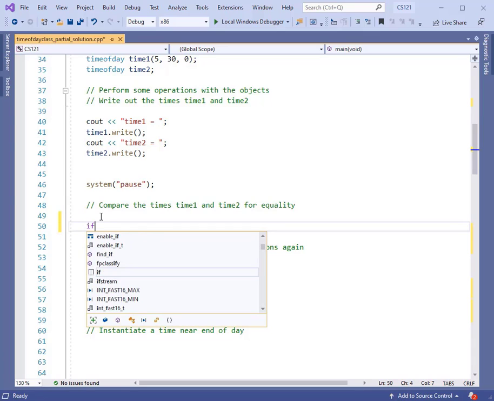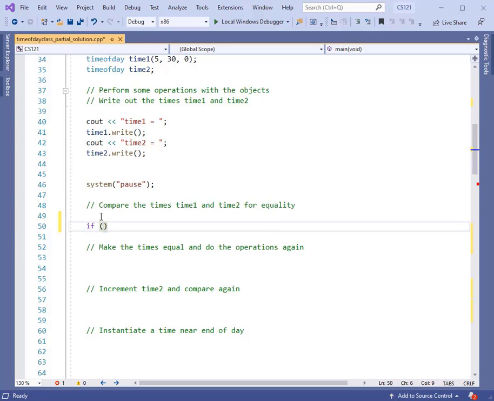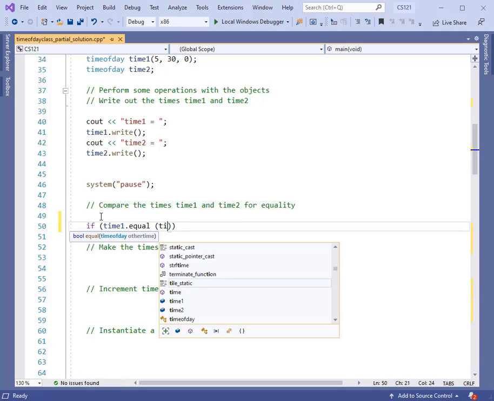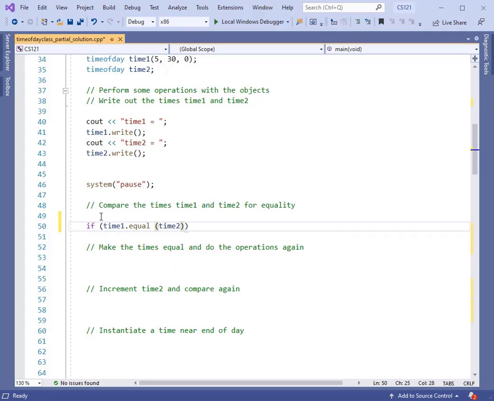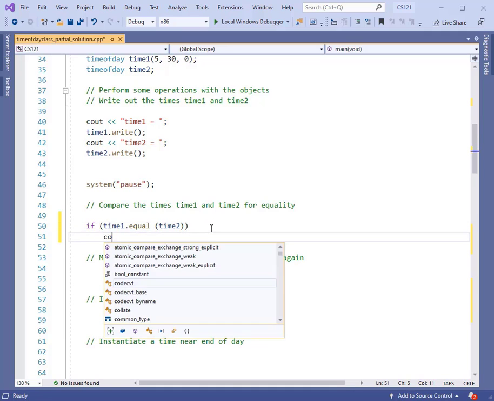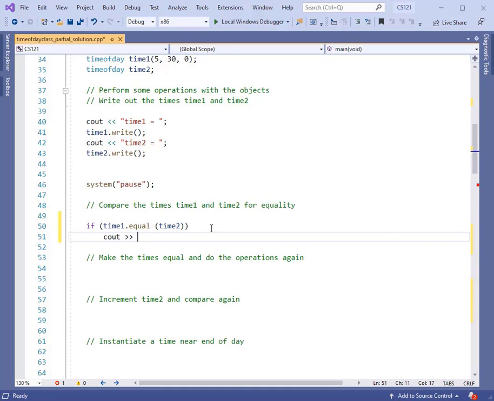So if time 1 dot equal, and we pass in time 2 here, then we cout the times are equal with an endl. But let's make that be a cout. It looks like it's supposed to be a cin.